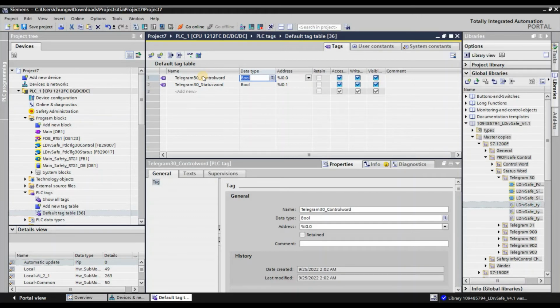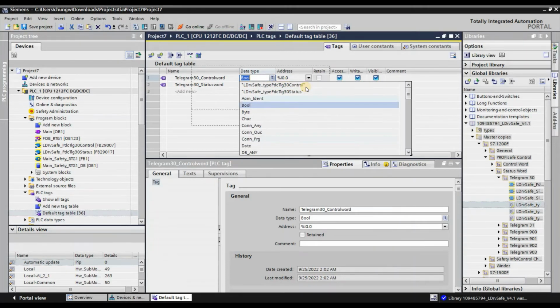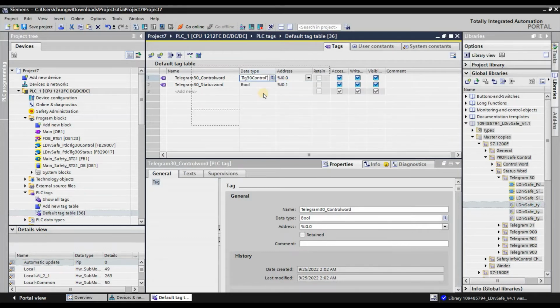And in the data type, just choose, go here. The first one is control word, right? Just choose this LDrvSafe blah blah 30 control. And the second one, do the same things but status.